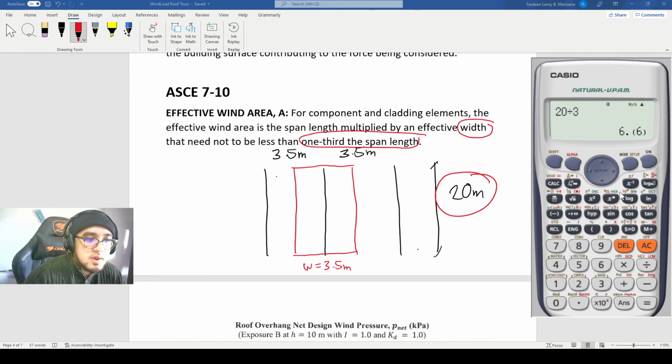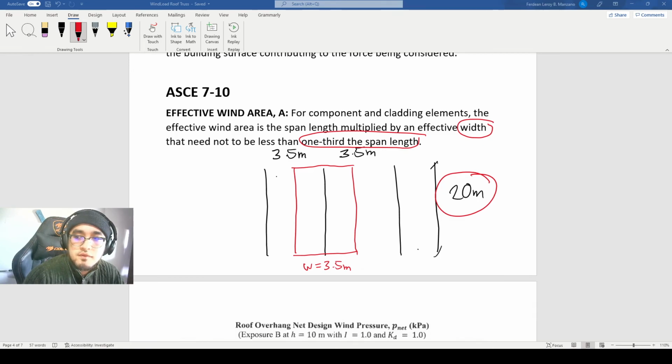So, this is to be 6.6 as you can see at the right portion of your screen. So, since 3.5 is lower than 6.6, instead of 3.5, we would be using 6.6. But take note guys that this is only for the wind load. Hindi kasama yung dead load pati live load dito. And ito lang siya sa effective wind area lang siya. So ayun, ang gagamitin natin dito is to be 6.6.